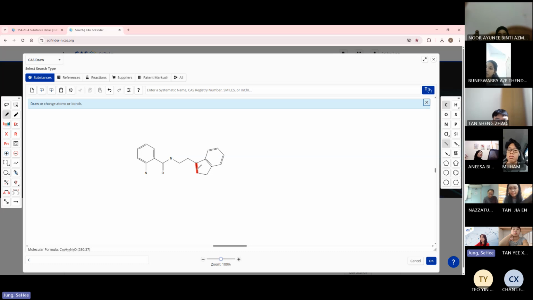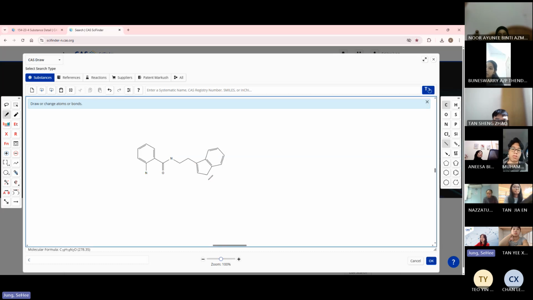Clicking on the single bond makes it into a double bond. And by putting the mouse on any of the nodes and then just pressing N or O, it changes the node to that element.